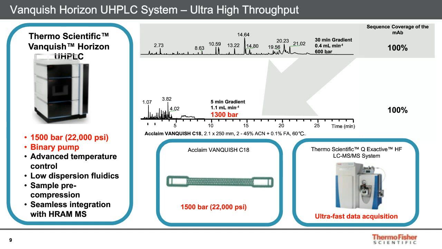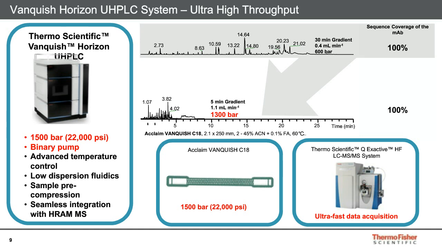Why do we need all this pressure? You can see an example on the chromatogram in this slide. Here we show how we managed to scale down a 30 minute peptide mapping experiment to a 5 minute gradient peptide mapping experiment. Scaling down means that we shorten the gradient time, and then we have to increase the flow rate. However, this requires pressure, and in the 5 minute experiment, we use roughly 1300 bar.